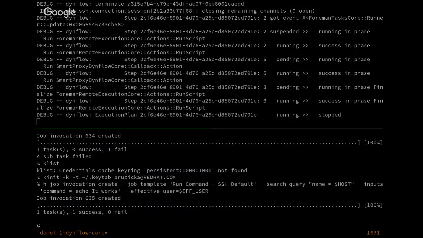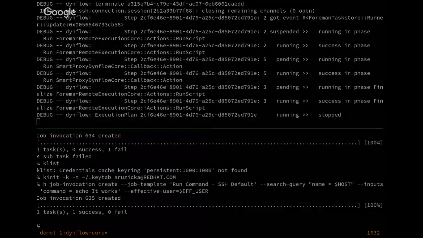Right. So this doesn't work from the web UI? So there's no ticket granting ticket passed via the browser? No, not so far. It wasn't our goal from the beginning to do it that way, but it could be. It's one of those interesting questions, right? Because is it always going to be the same user that's logged in as the one trying to execute things? Sometimes yes, sometimes no. So, well, there's a feature request there, I guess.